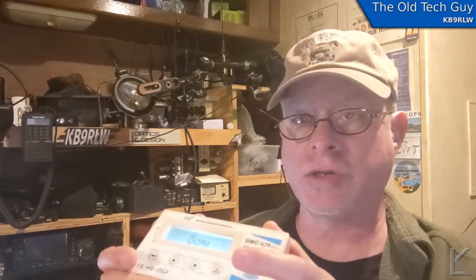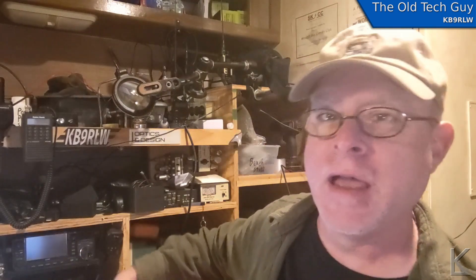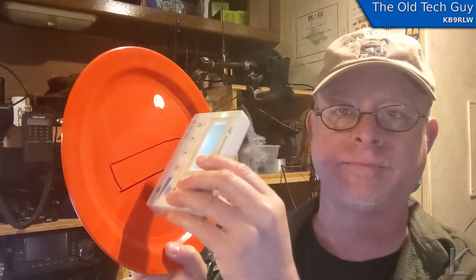I'm going to be using this with software on the computer to compute the averages. For my radiation source, as before, I have my late-1950s depleted uranium glazed plate. Now this is not Fiesta ware, which is famous for this — it's a different brand, but it's the same era, uses the same technique, and it is plenty hot. So let me set up the tests and let's find out how well Prusa's tungsten filament, designed for printing radiation shields, works as a radiation shield.